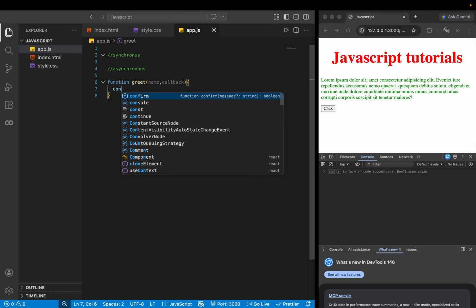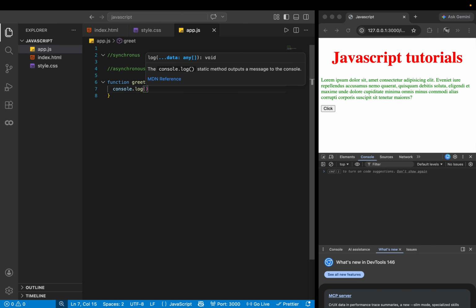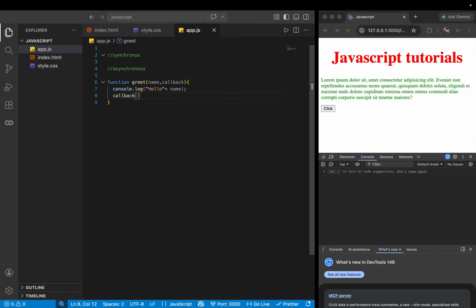We will simply console.log hello, then print the name, and call the callback function.